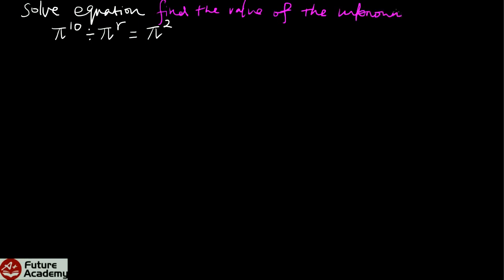Okay. How do we know which one is unknown? Is it pi or r? We have the two symbols. Most of the time, if we see 10 or we see number 2, we know the exact value, and those numbers are called constants. If we say unknown, sometimes we also call it a variable, as the value could vary in different questions.